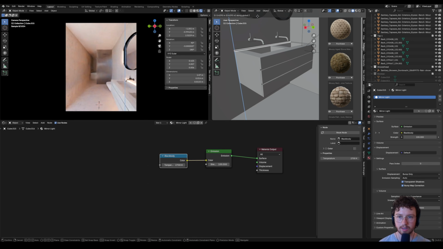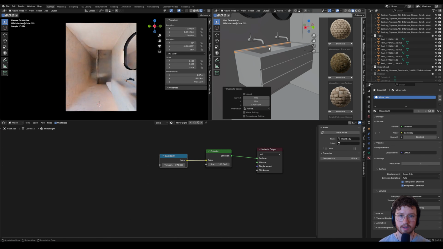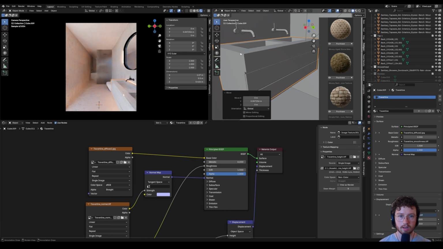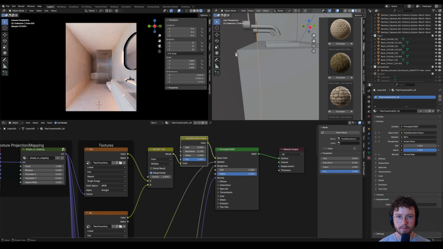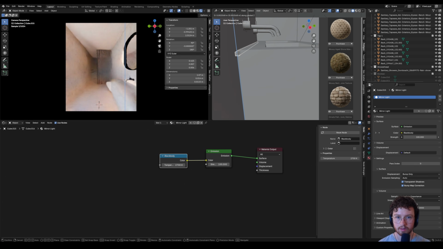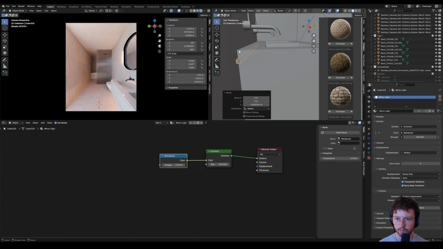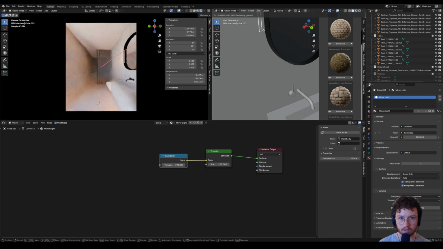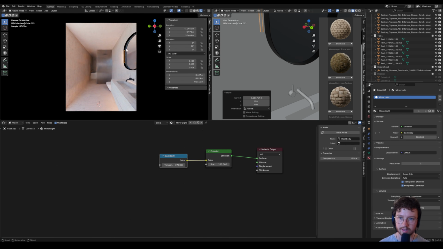I'm also going to maybe pull this vanity out a little bit, just a little bit. And also create a bit of a light strip behind. I think that'd be very, very nice. Just a bit of a warm glow. And let's just move this a little bit closer to the mirror. Yeah, nice. Cool. So we're just getting some nice subtle lighting effects, but we're not actually seeing the source of the light, which is ideal.